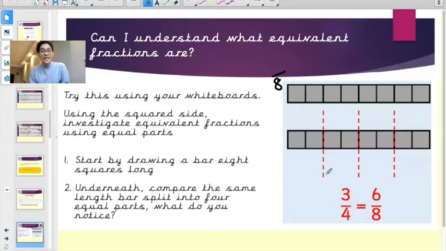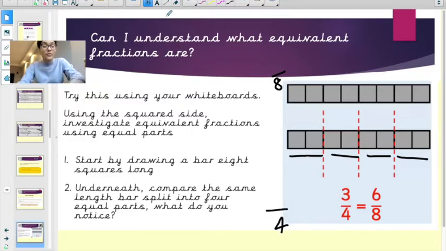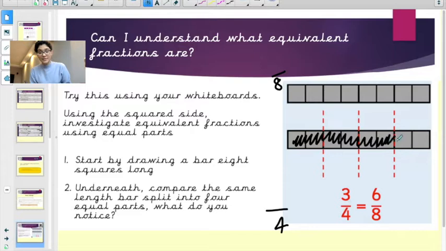Here, if you just take the red lines as the parts that are divided rather than the lines in between, how many parts is that bar divided into? You've got 1 part here, 1 part here, 1 part here, and 1 part here. So that means that bar would have a denominator of 4 because it is split into 4 equal parts. So that means then that 3 quarters, which is this much, because I've now shaded in 3 out of the 4 parts, 3/4 is equal to 6/8.